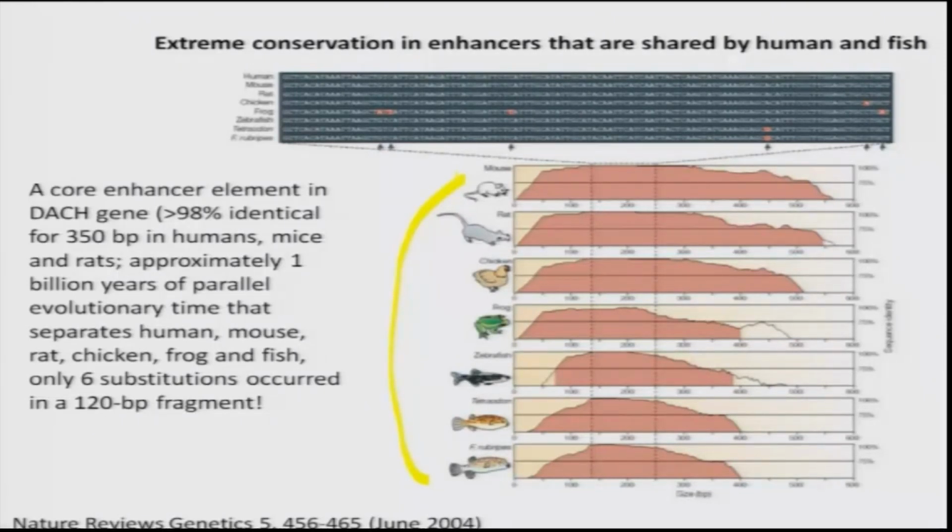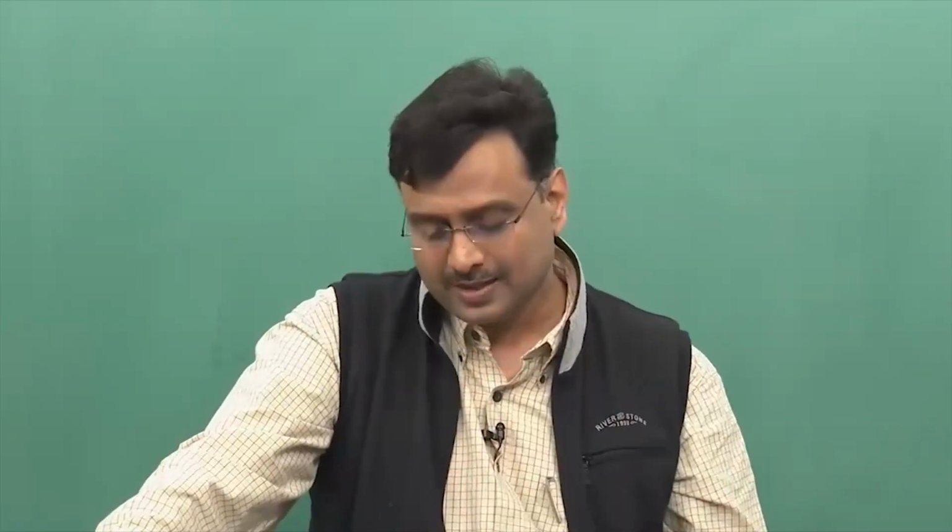That clearly tells us this sequence is so critical for the gene function. If there is any change, that would not allow the organism to survive, so you never see it in the population. So, you always find this sequence to be present, which clearly tells that it is a critical region, not coding for any protein, but still very critical. This you would not have understood if you had not compared these many genome sequences. That again gives you a glimpse as to how comparative genomics can help you.